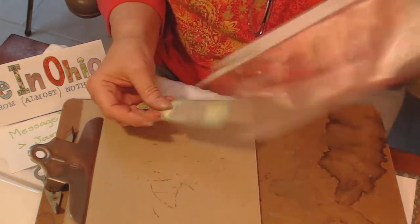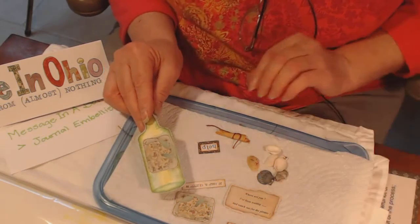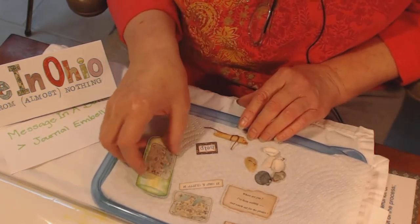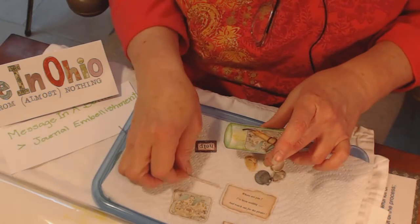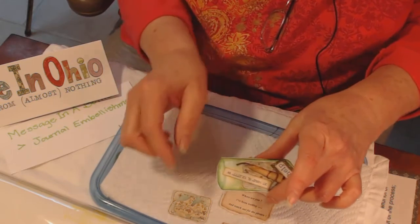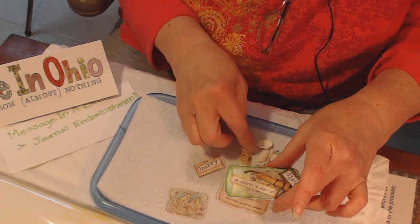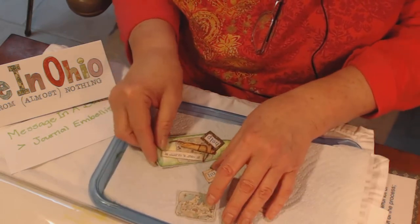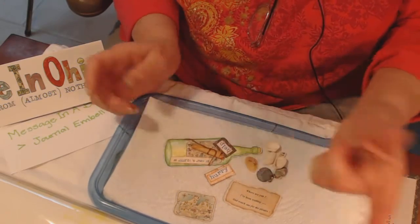Let's assume that this is in the plastic. And boy, I should have had one at that stage so you can see it. All right. And it's enclosed in the plastic, but the bottom of it is open. So then I just start stuffing in my items like this. Just put them in there. And then we came up with these little help things and hurry, and I'll show you some others in a minute. And then the last thing I put in was 1 or 2 seashells. And then you lay it back down, and then I used the end of that crochet handle and then closed it up. And there you have it. So those are some pieces and parts.